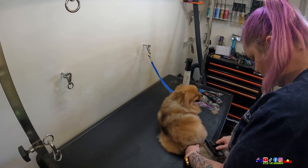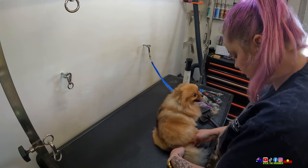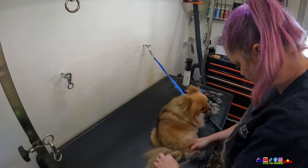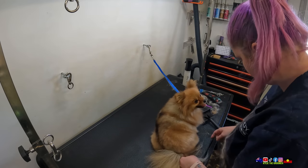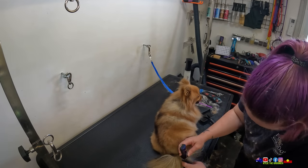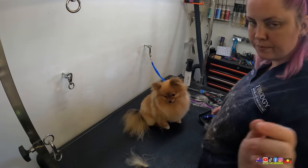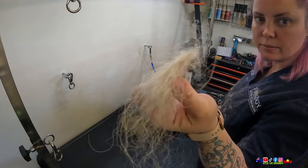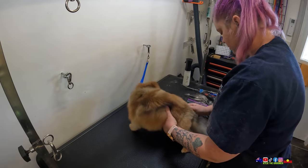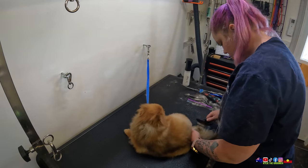So it was dyed green a year or two ago. So there is some green in there still. That's quite a big chunk, so we're just gonna take that off. You alright? Got an itchy nose, huh? I don't like taking off big chunks of tail hair because it makes it look, I don't know, I don't like the way it looks. Can't see there. There we go. Big chunk from there. Okay, no. Well, you don't have to lie down, but you're more than welcome to.